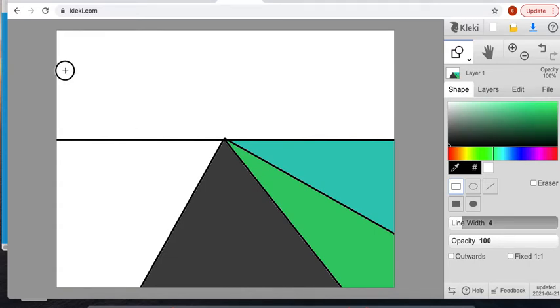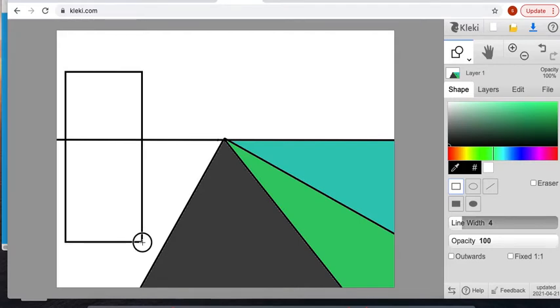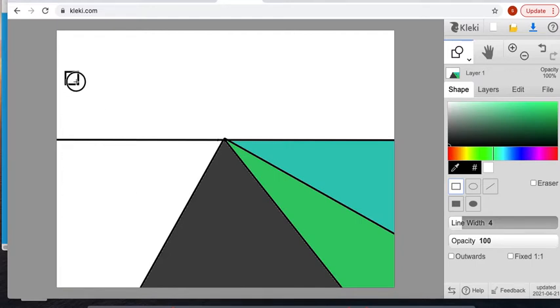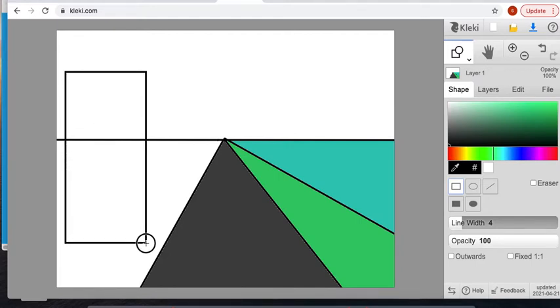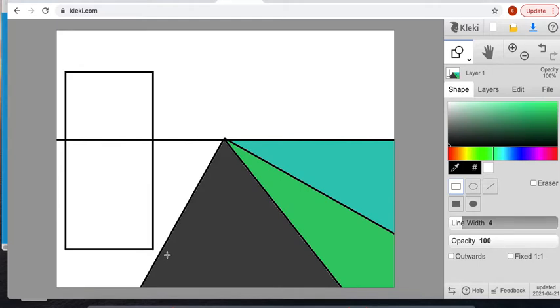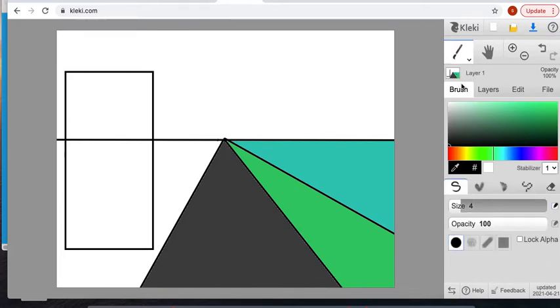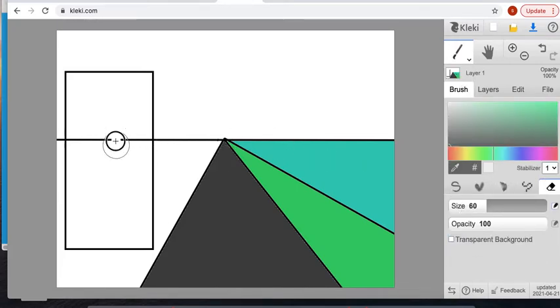So I'm going to put 2 buildings. I'm going to start with 1 that we're going to make look like a skyscraper. And a skyscraper is called a skyscraper because it seems to scrape the sky, even though it's not. So you're going to start up in that sky. You're going to make a rectangle. Remember, a rectangle is a 2D shape with often 2 long sides and 2 shorter sides. So you just don't want it to go out into the road. Leave some space there. So there's my rectangle. And you're going to want to erase that horizon line because that rectangle would be hiding the ground behind it now. So go ahead and work on that rectangle.